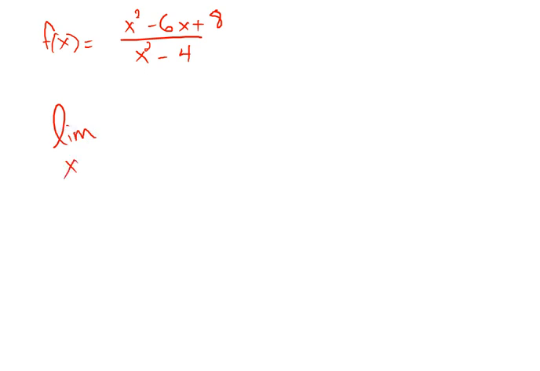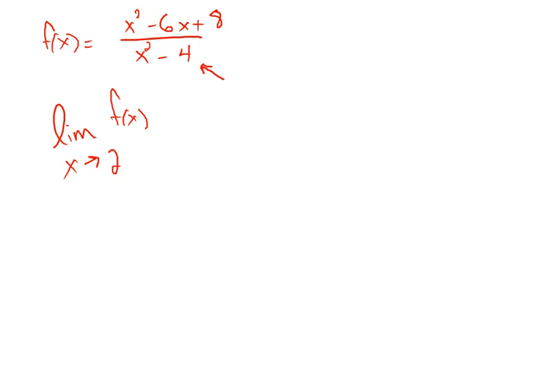Let's look at the function f of x equals, and let's say it's a rational function, x squared minus 6x plus 8, and that quantity is being divided by the polynomial of x squared minus 4. All right, and let's say we want to look at the limit as x approaches 2 of f of x. And you might say that, okay, this is a rational function. The theorem a little bit ago says we could just plug in 2 and evaluate. But here's the issue. When we plug in 2, we get a 0 in the denominator, and we can't do that.